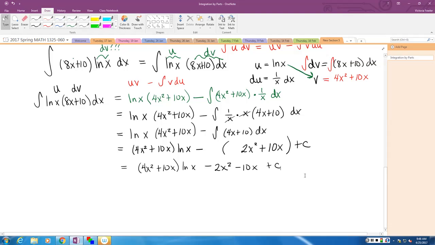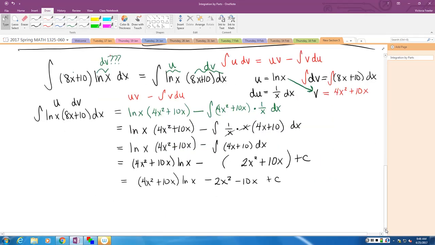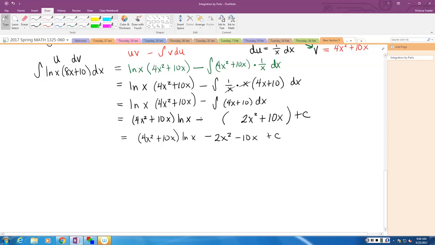I'm going to click back because I didn't have to talk about that distribution of the negative on the last problem. So let me scroll up. Notice that last problem, when we found the antiderivative, it was a single term. It didn't matter. But down here, this antiderivative is actually multiple terms. And so you have to watch and be careful. You could miss this entire integration by parts problem just by a sign. Like you could have gotten down to I've used the formula, but you may have just missed this part. So is everyone clear why that negative had to distribute? Because it clearly says I'm subtracting whatever the integral is, whatever that antiderivative is, and it's multiple terms. Okay?